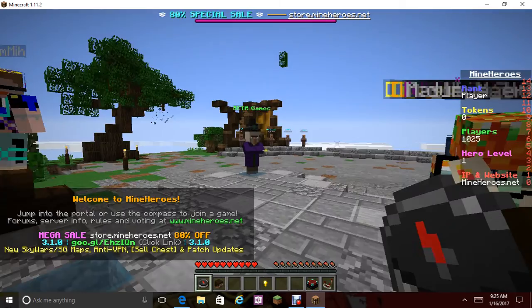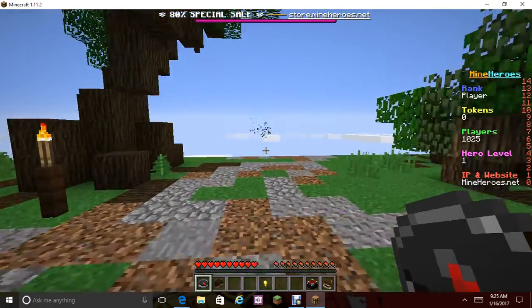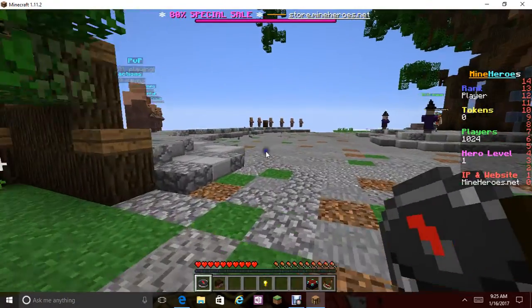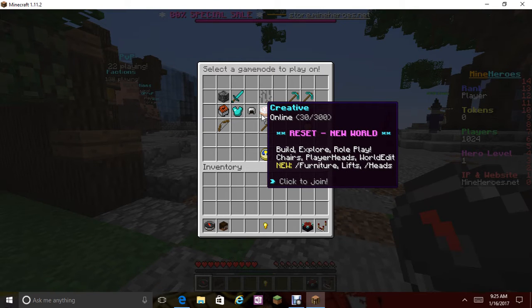No, the stupid thing about this is you can't get a survival realm or a survival plot without having a membership, and I don't have a membership, so... But creative plots are free, so... Let's just do a little creative.